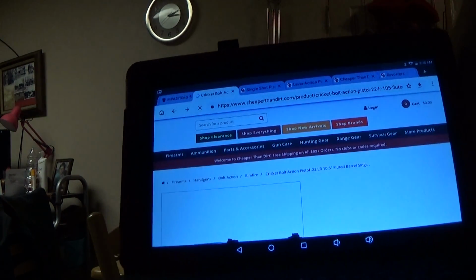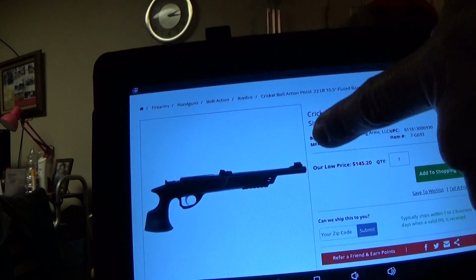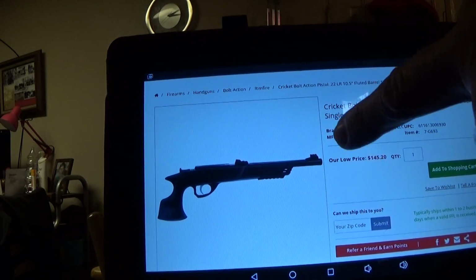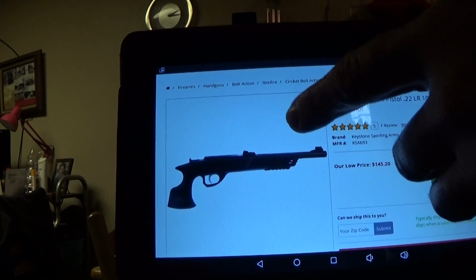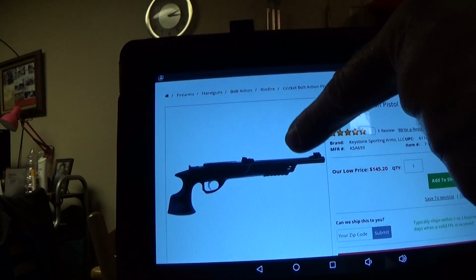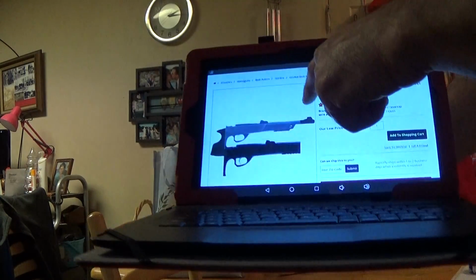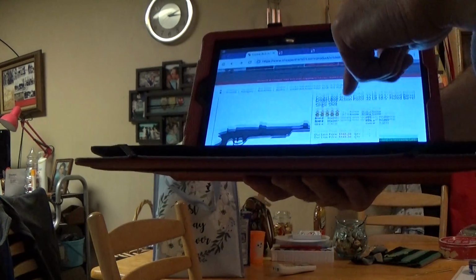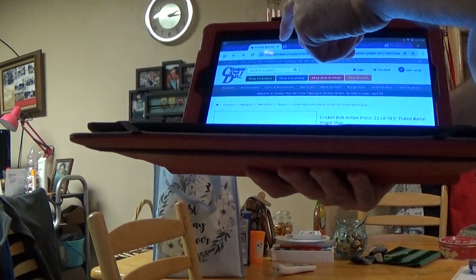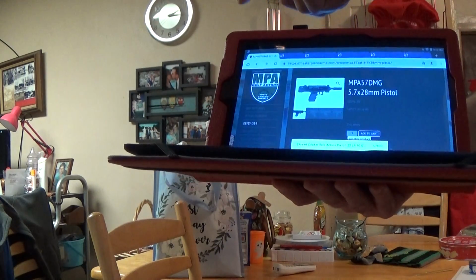Some guns I do not recommend, like that. Too slow to get a second shot off, it doesn't have a magazine, and it's a big gun, so it would be hard to conceal. That's a bolt action handgun. They make them. Nothing immoral about it. It's a good target gun, depending on the size of ammunition it shoots. Hunting gun.